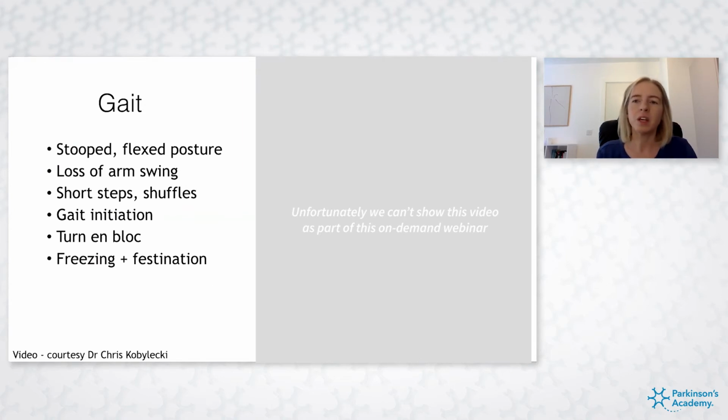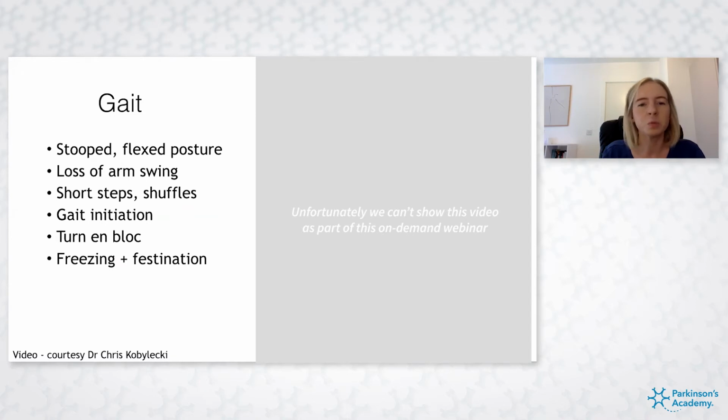So when examining the gait in Parkinson's, I think it's always good just to watch the patient as they come in from the waiting room. Even that alone can give you a clue to diagnosis. Sometimes the patient might be walking inappropriately quickly, even though they clearly have poor balance. We see that sometimes in PSP patients.